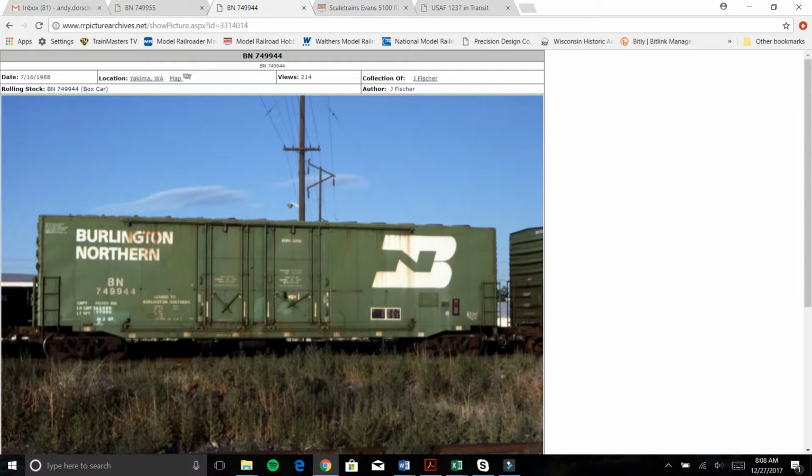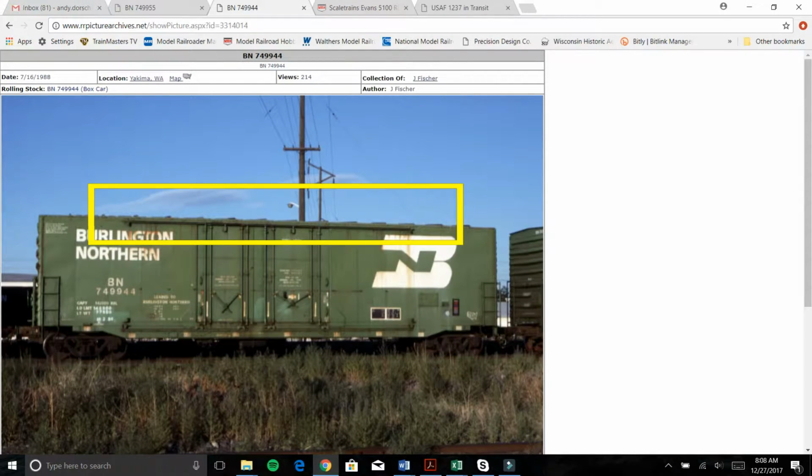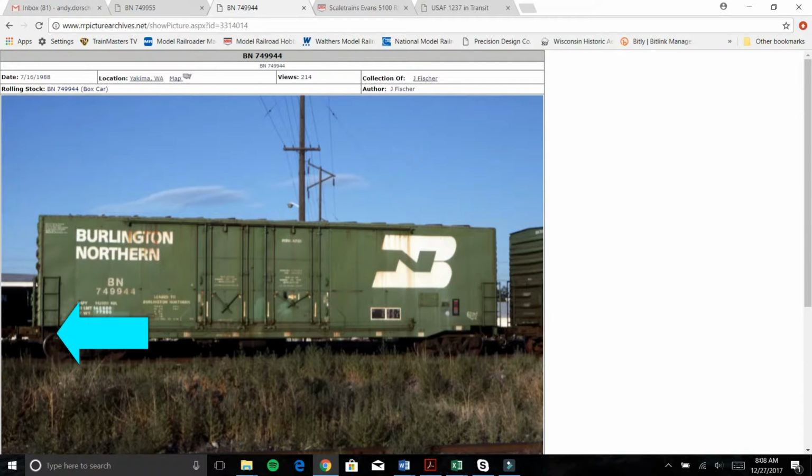Here's another picture of a different Burlington Northern car, similar style though. You can see the rust streaking again from the top and carrying down into the big BN logo. The rusting on the lower sill and the track for the double plug doors, and then of course rusting on the top. It's a little difficult to see the truck coloration here, but it's still a dark brown, and you can kind of see the couplers on the left hand side, which is also a dark brown.